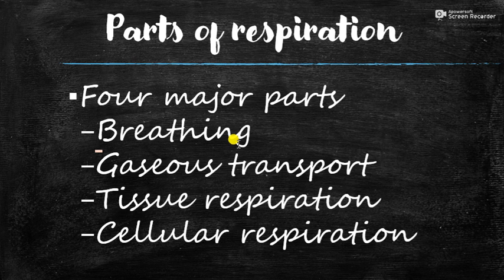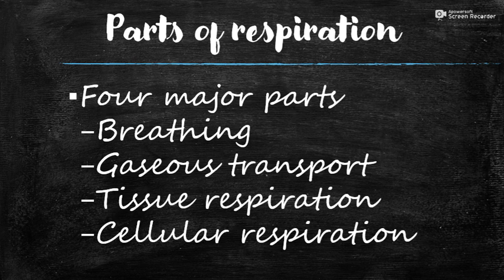And the second important part is gaseous transport. When these gases rush into the nose through the pathway, they reach the lungs. There in the lungs, gaseous transport occurs. How does this gaseous transport occur? When the lungs are filled with gas, which is rich in oxygen and a little bit of carbon dioxide, because it's from the atmosphere, right? A major amount of nitrogen will also be there. But our body will be receiving only oxygen.